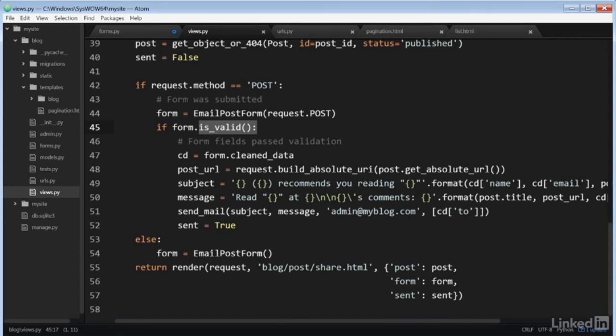4. If the form is not valid, we render the form in the template again with the submitted data. We'll display validation errors in the template. 5. If the form is valid, we retrieve the validated data accessing form.cleaned_data. This attribute is a dictionary of form fields and their values. If your form data does not validate, cleaned_data will only contain the valid fields. Now, you need to learn how to send emails with Django to put everything together. In our next video, which is the continuation of this video, we'll see how to send emails with Django and render forms in templates.